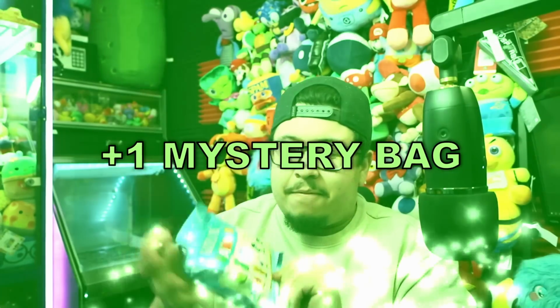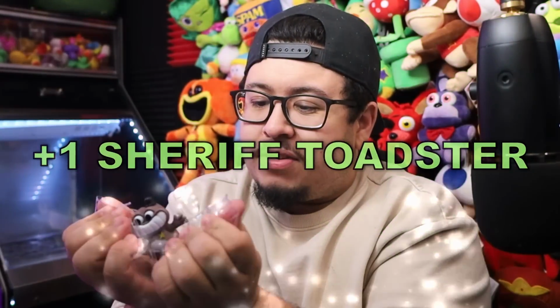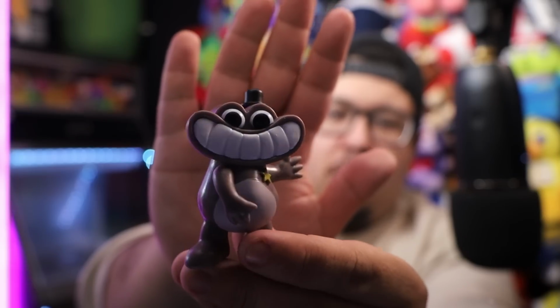And this isn't a plushie. We got another Garten of Banban blind bag here. So I guess for whatever reason they were thrown in this big package, but you know what? Let's go ahead and open it up. Hopefully we get a rare character, but we've already completed the set, so I'm not that worried. Oh, we got a rare one! We got Sheriff Toadster. And the one minifigure that was in there turned out to be a rare one.